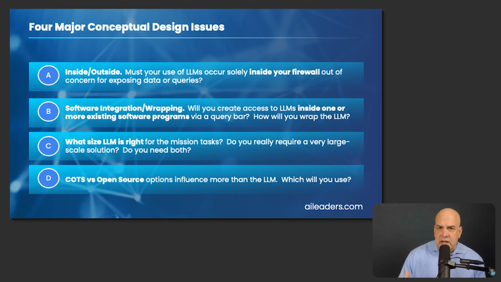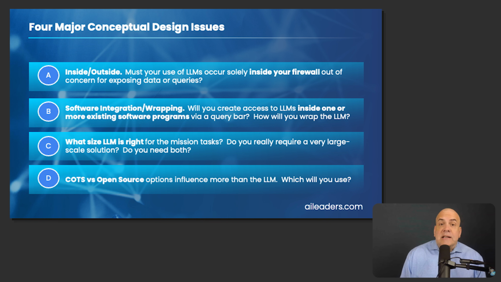The second issue, it's a trap for you to believe this is only about the LLM. We would encourage, think clearly about wrapping this in other software or integrating it into other software. It doesn't mean you have to do that, but it's a key conceptual design question. How do you intend to employ this, and with regard to supporting software? It's not the thing, it's a part of a solution. That's likely the best way to think about it as a leader.